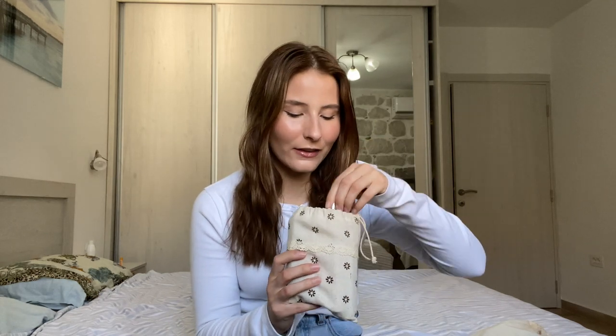The next one is another cinch bag that came with an Amazon order, like a hairbrush or something. I keep all my cylindrical products in this — everything that's kind of circular in shape goes in this bag and everything else goes in the other one. The last little bag is one I usually keep in my purse; it has all my lip products in it and I got it in Turkey.